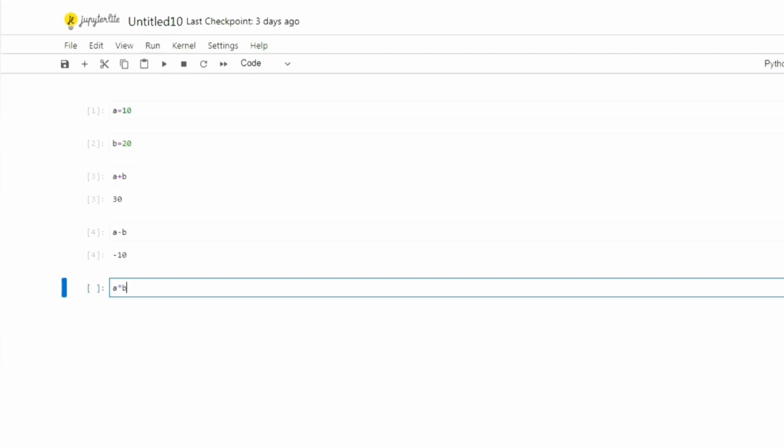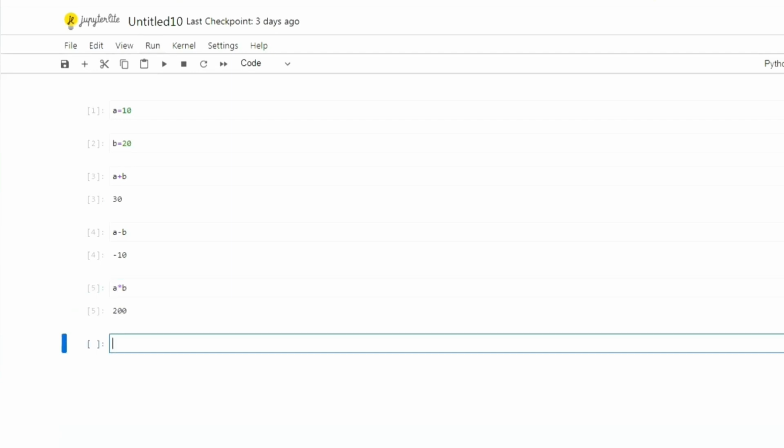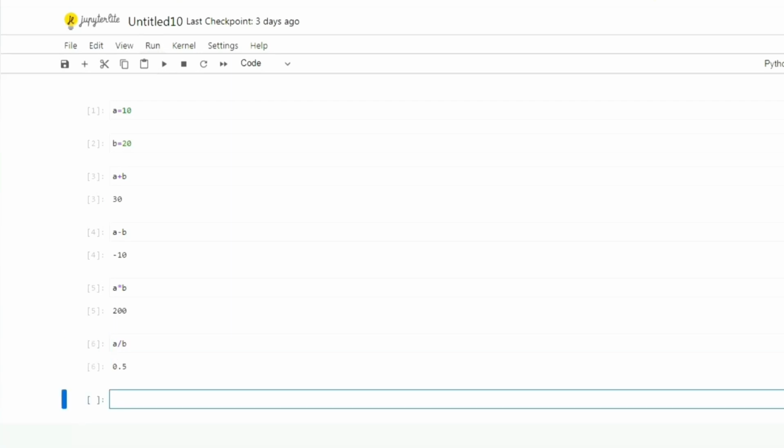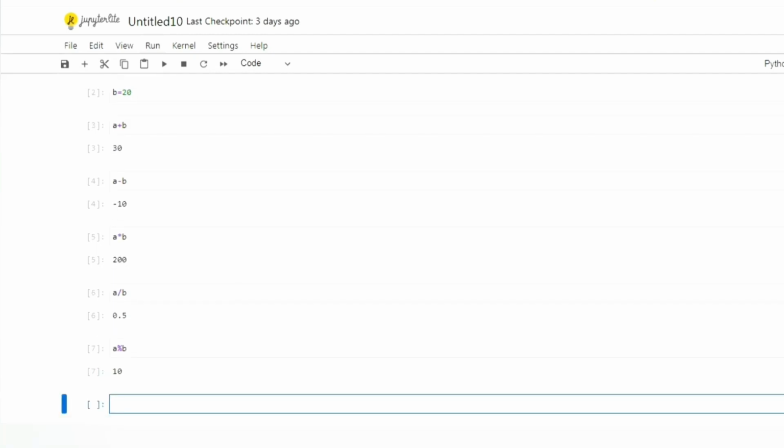Similarly, I can perform multiplication. And we are getting the product of two numeric values. And then we perform division. On performing the division, we find the quotient when the first value is divided by the second value. And next up, we have modulus. This operator in Python is similar to the division operator, but dissimilar because it returns the remainder after dividing the first operand by the second operand.